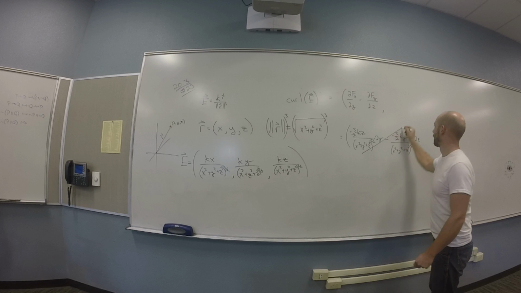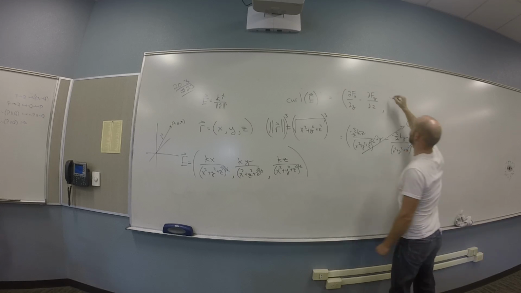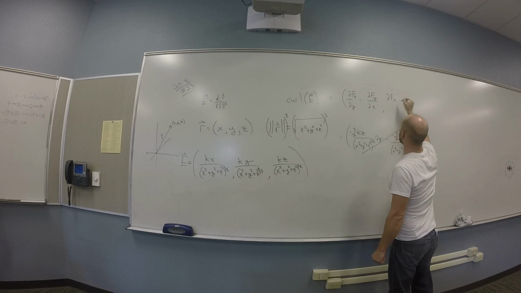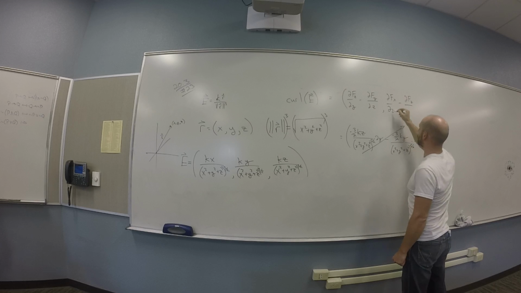Correct. So you will. That one's 0. What's your next component going to be? X minus Z. So we need the partial of f with respect to x and the partial of f with respect to z, and subtract. They need to be with respect to z and with respect to x.